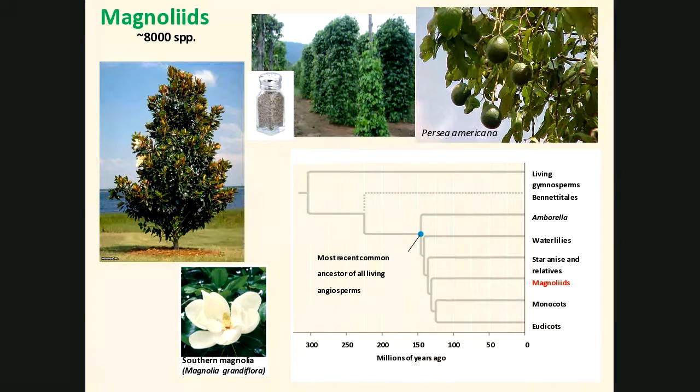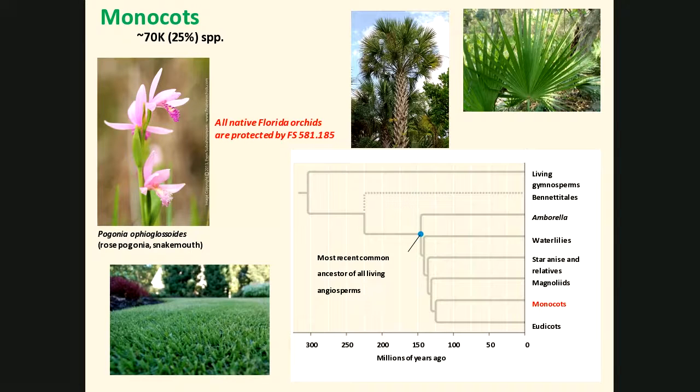That's a pretty good sized group too. Monocots, now we go from about 8,000 species to 70,000, or about a quarter of them. And these are the grasses, which can make flowers, and sometimes pretty good sized flowers. Orchids belong in this group. An orchid is not a tree. Orchids are often considered epiphytes. They grow on something else, on another tree. Doesn't mean they're a parasite, by the way.